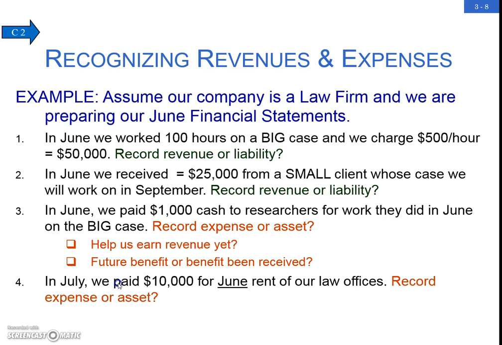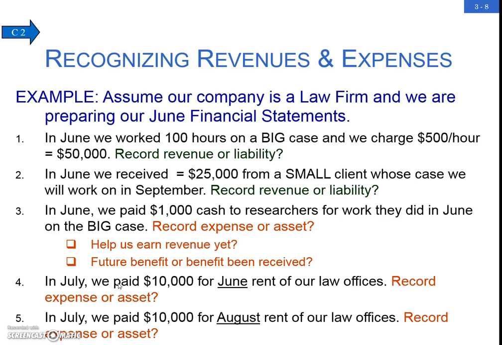But stick with that example for a second as we move into 5. Keep that in mind. Say in July now we're paying $10,000 for August rent of our law office, right? So we're paying for a future rent period. We haven't used up that rent, so here for this transaction we would of course credit the cash account for $10,000 to show that our company's cash has gone down by $10,000. But rather than debiting a rent expense, since we haven't used up that rent yet, we would actually be debiting something called prepaid rent or some prepaid expense account, which is actually an asset.